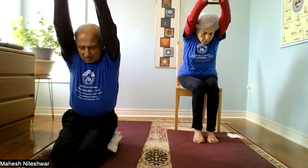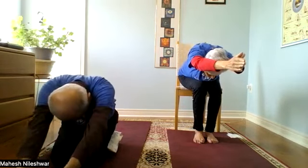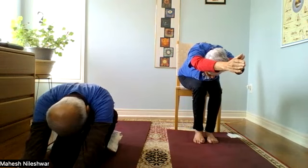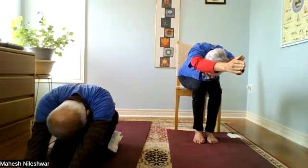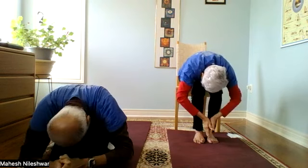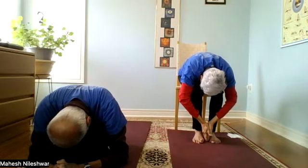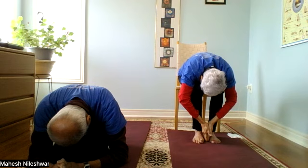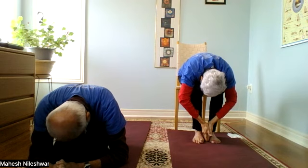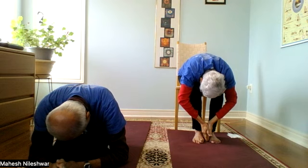Rechak, bend forward from the hip joint, arms fully outstretched as you go down. Keep the arms outstretched for a short while. Now retract your hands, bring them close to the head, relax the body and breathe normally. Four things to be done simultaneously when I say Rechak. Breathe out, straighten out the arms, bring your head back in line with the spine and apply the Mool Bandh or the root lock.